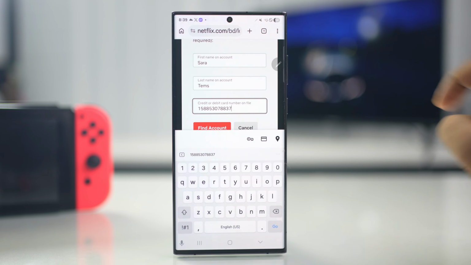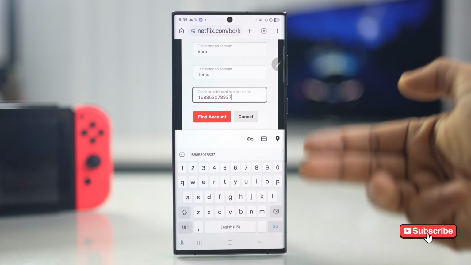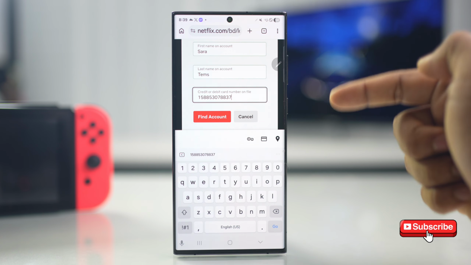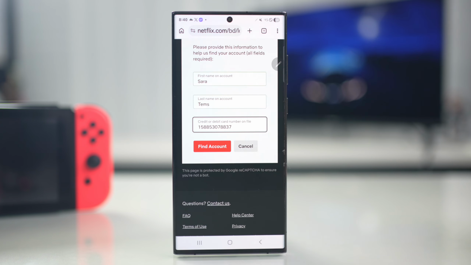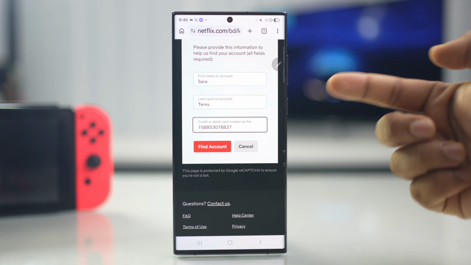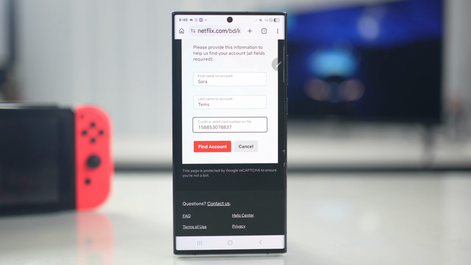After this, Netflix will respond to you in 24 to 48 hours and send you a recovery email in any other associated email account. After that, you can just recover your account that way. So basically, recovering without the original email is possible, but needs proof of payment or details, or even devices. And that's all there is to it.